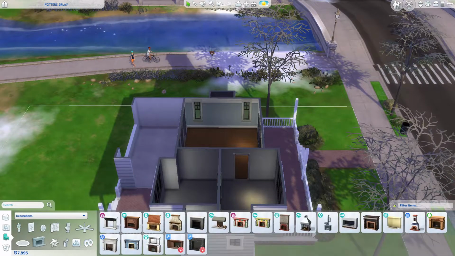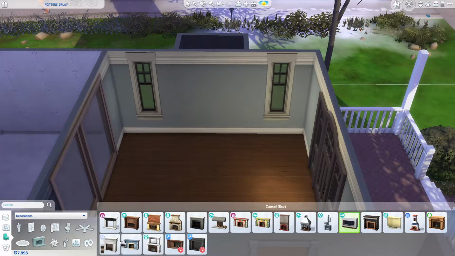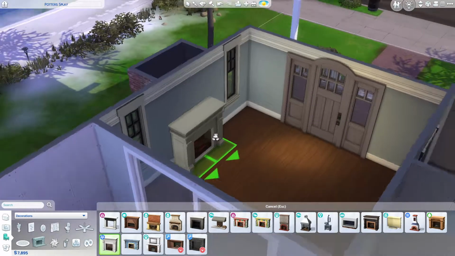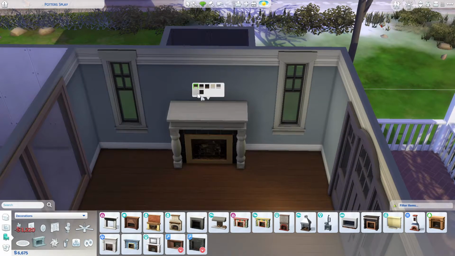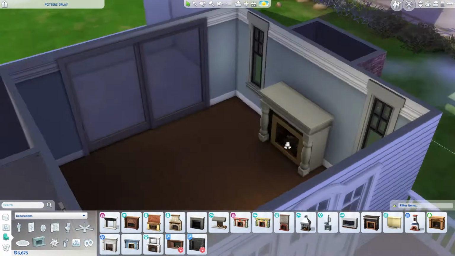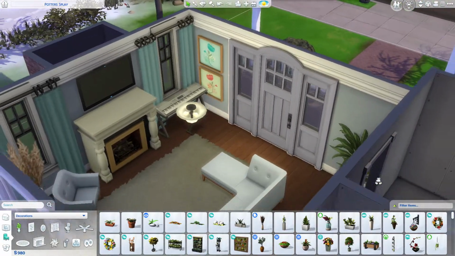Then let's also get a nice fireplace, because the chimney. That one's way too modern. I really want this one, but it's really expensive. Yes, let's just go with this one. Then that should settle it. Now let's get some couches as well. There we go. The living room is finished.